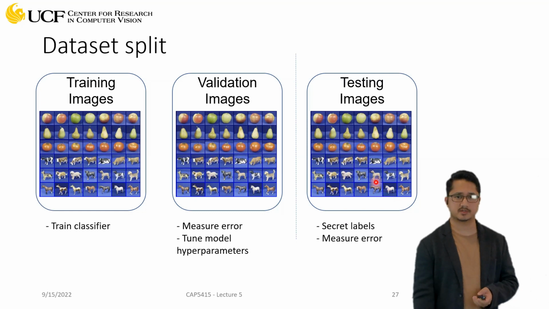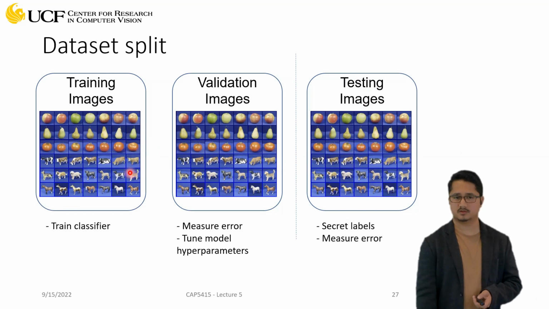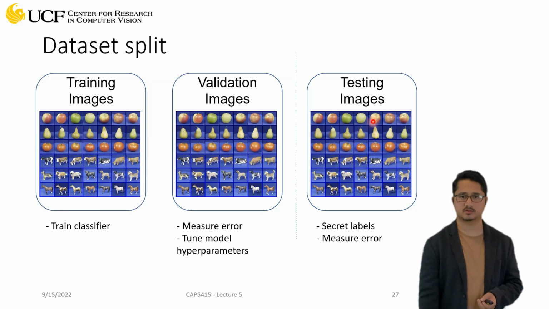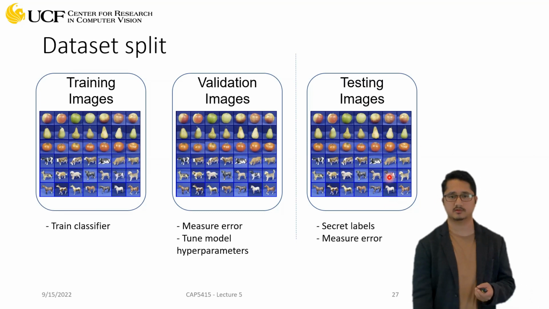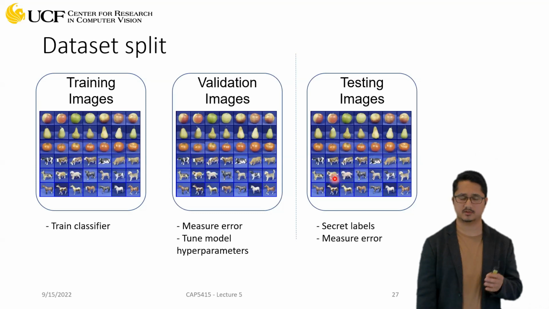And ideally what happens is, if all the data is 100%, you may usually want to split maybe 60% of the data for training, 20% for validation, and 20% of images for testing. So that's just one way to distribute, but you can have variation. Ideally, you want to keep a lot of samples for training. All right.